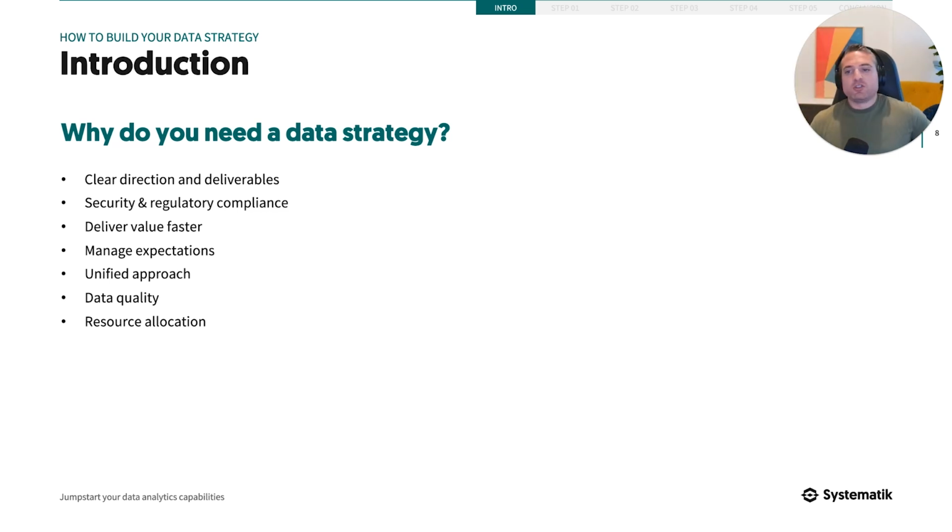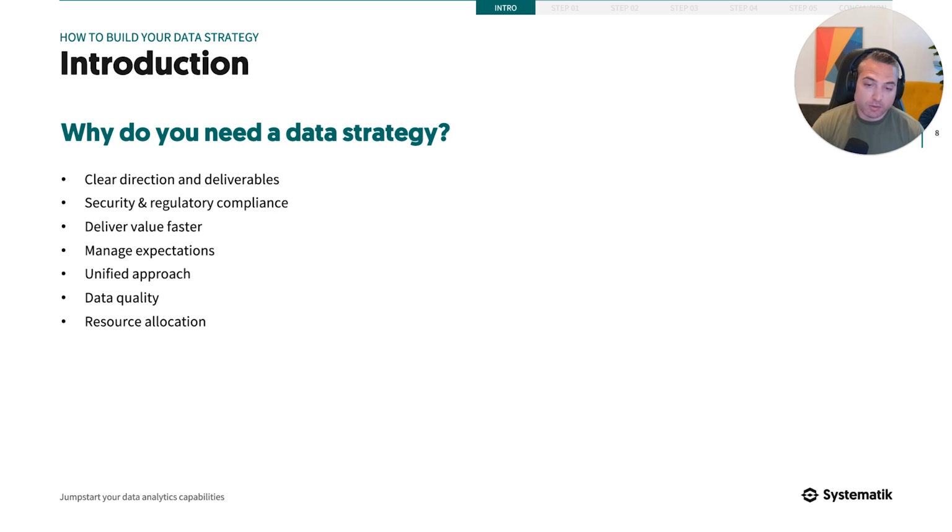So by having a data strategy, it forces you to talk with the main stakeholders and get these various points of view that will be very helpful in order to make sure that you're building the right thing. And also sometimes by knowing what two departments might need, with just a small tweak, you'll be able to offer a lot of value to both departments. But if you didn't even talk to that other department and just focus on yours, you're missing out on providing value to this other department for very little additional effort.